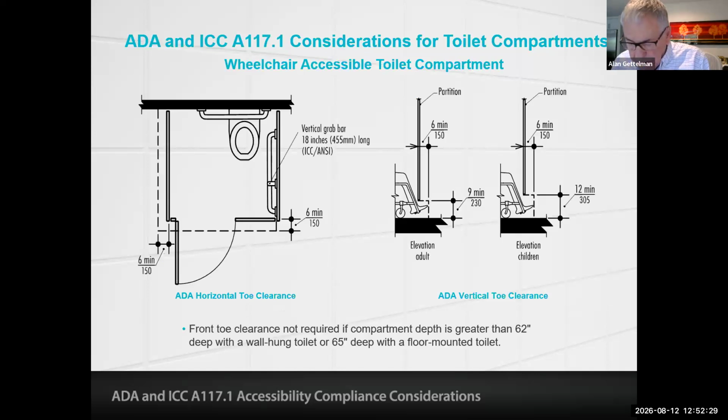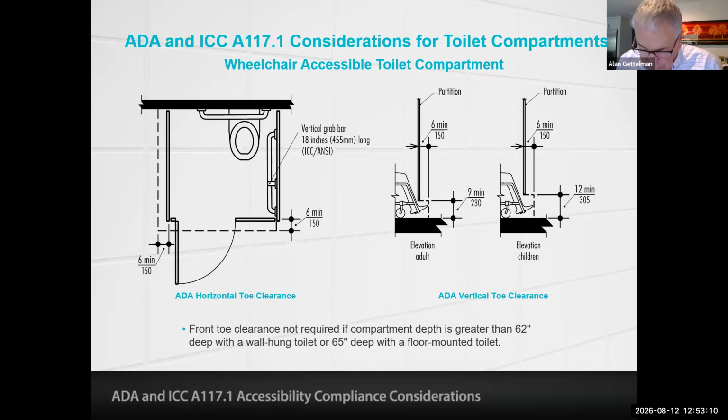Privacy solutions such as increased and extended height compartments have an implication of toe clearance in the ADA and A117. The ADA's toe clearance is 9 inches minimum above the finished floor for adults, 12 inches minimum for children, and is required under the front and one side of the wheelchair accessible compartments. Toe clearance must extend 6 inches minimum beyond one compartment side, and the front face supporting stiles are exempt from this requirement. In the ADA standards, if the compartment interiors are greater than 66 inches minimum width and 66 minimum depth, no toe clearance is required.